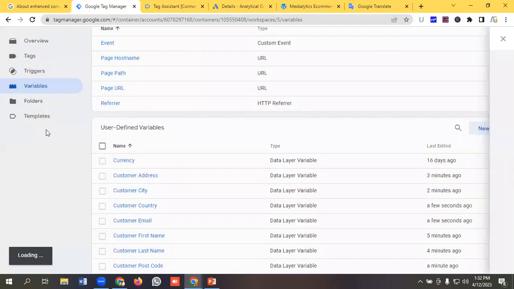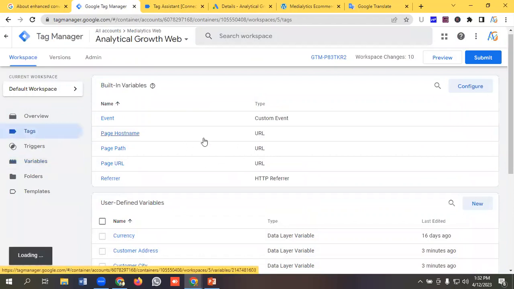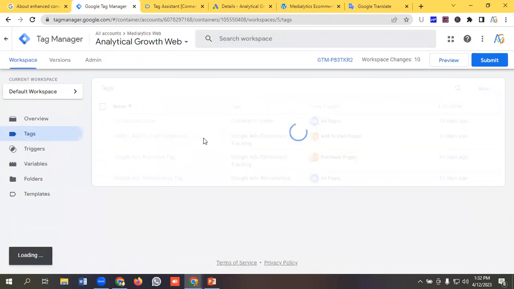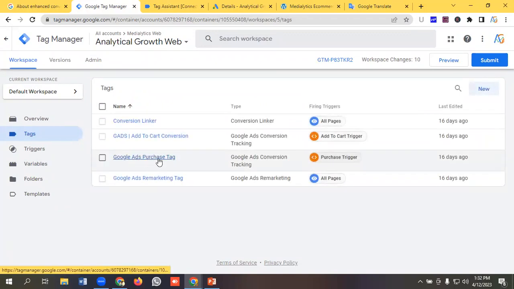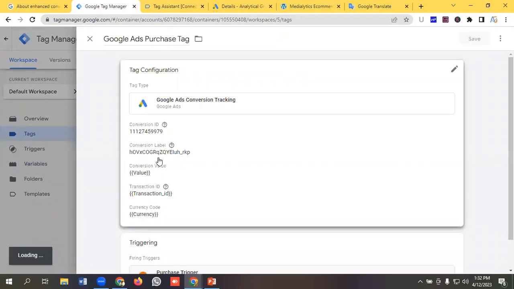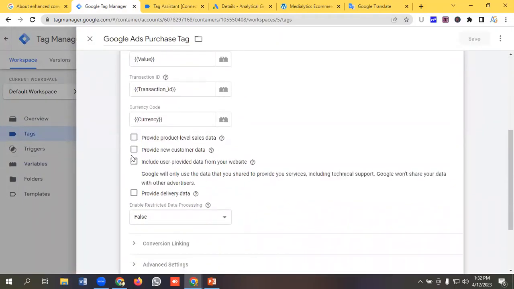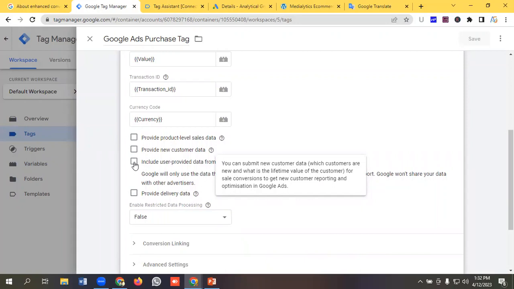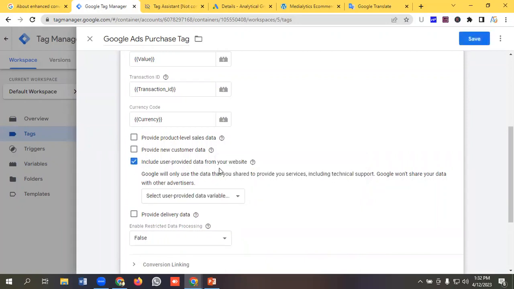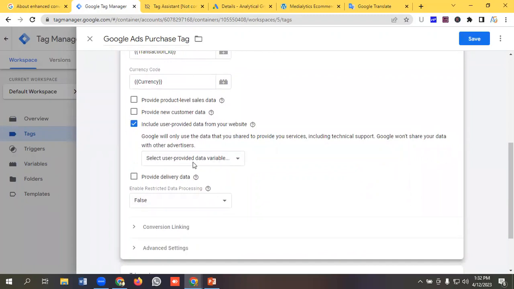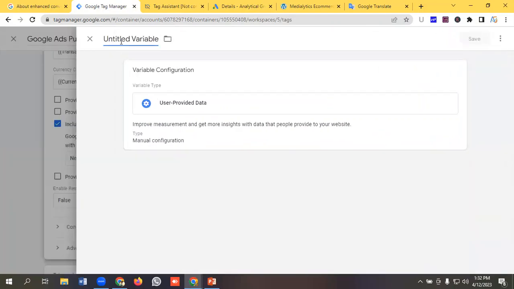We'll use them in our Google Ads purchase tag. I'll click on the Google Ads purchase tag. You have to click on this check mark, include user-provided data from your website, and select user-defined variable. You will need to create a new variable here and name it customer, or you can name it enhanced conversion data.